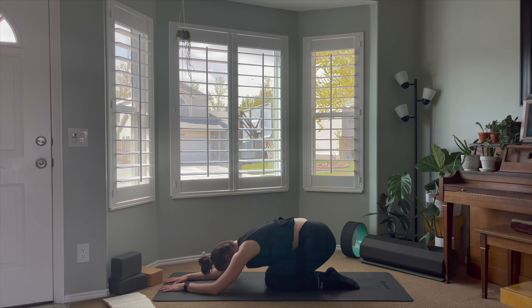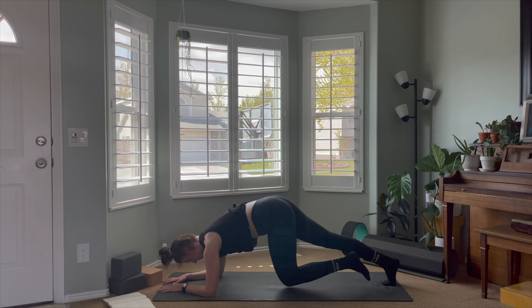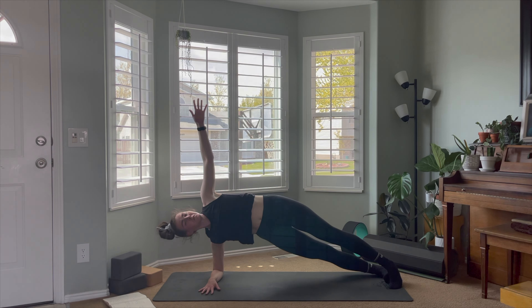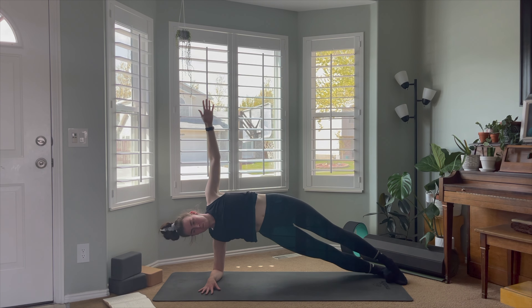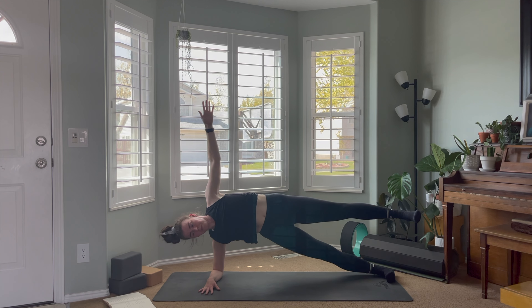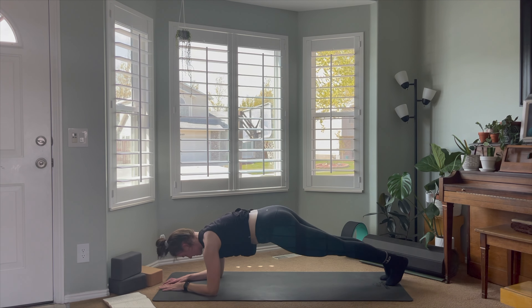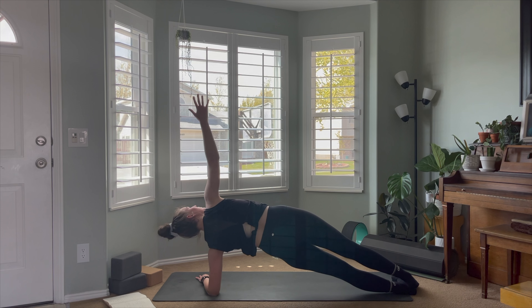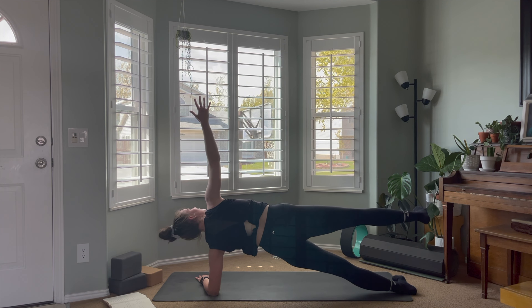When you've had a moment, make your way back to your forearm plank. Setting yourself up for a side forearm plank, take the right forearm parallel to the top edge of your mat, palm on the mat, and the left hand reaches towards the sky. Focus on keeping the hips lifted using those abdominals, maybe challenging yourself by lifting the top leg off the bottom. Come back through center and take the same thing on the left — left forearm as the base, hips lifted, feet stacked, reaching the right hand up towards the sky along with your gaze.